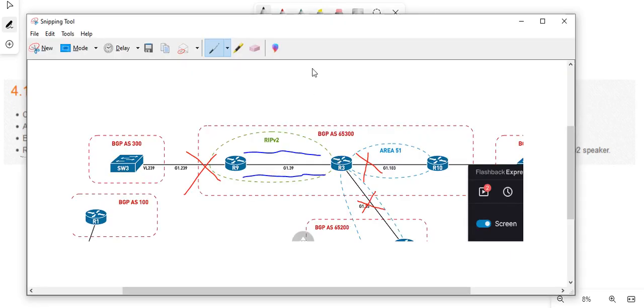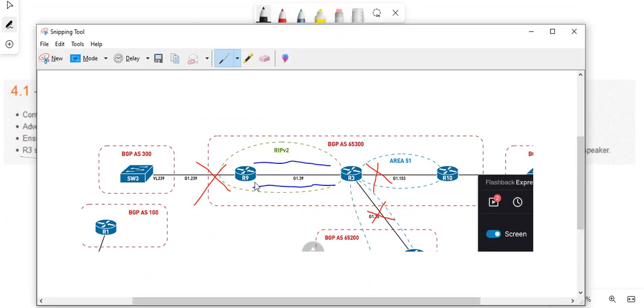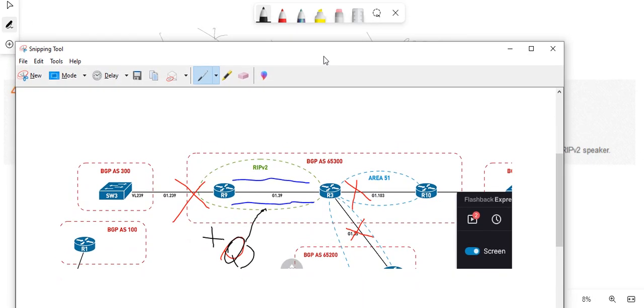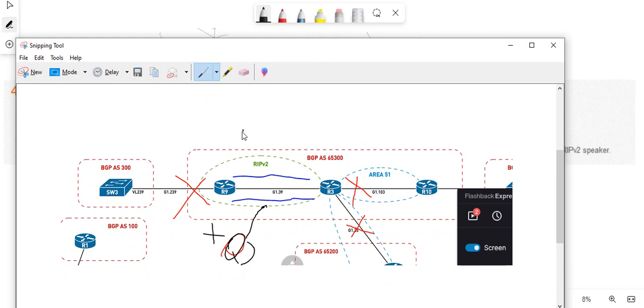If we add another router X to our segment, for example on network 39, R3 should only accept RIP updates from R9.